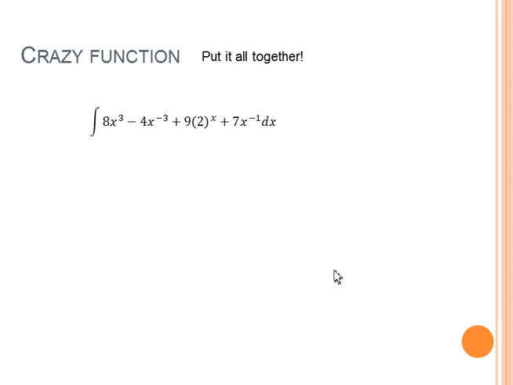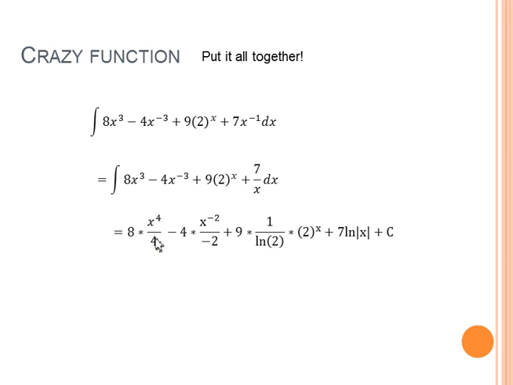So here's some crazy function that puts it all together. Alright, so we've got our constant, our power, our sum, our difference, our exponential function, and our natural log? Yeah, natural log is hiding in here with this 1 over x or x to the negative 1. You need to be able to recognize that that's the same. So when you take its derivative, you can walk through all this. And I simplified it. And so here is the antiderivative, or the integration of this crazy function right up here.